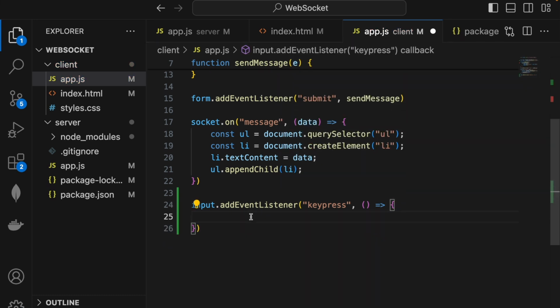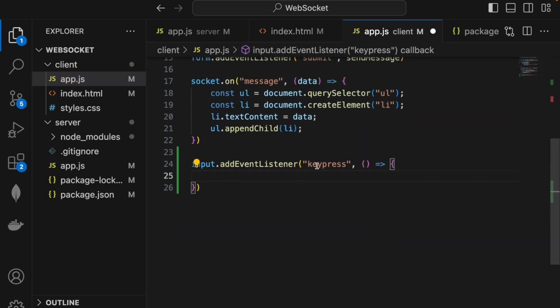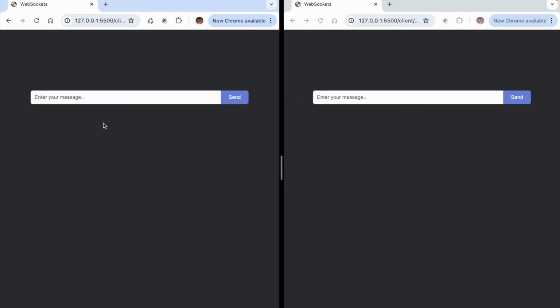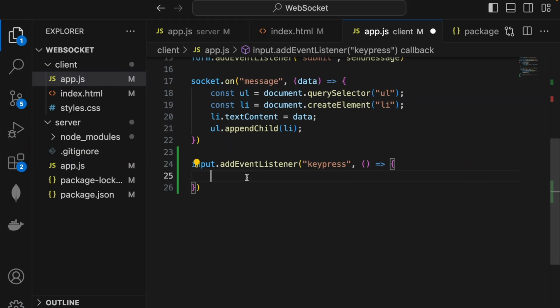So what do we have to do right now, right? As a key press is happening, we immediately have to notify every other client that this user is typing. So the information first has to go to the server, and the server has to now decide to send that information. So let's first emit a particular event from the client. Okay, so let's call that event name, let's say, activity, right? Let's call it activity event. Okay, so let's emit that first.